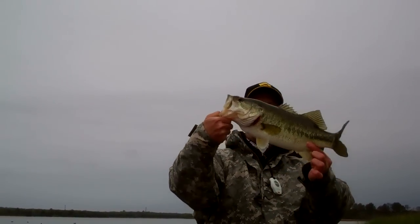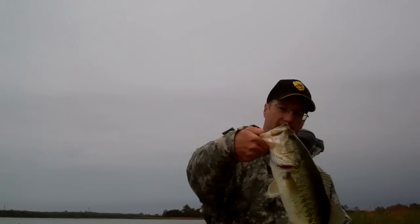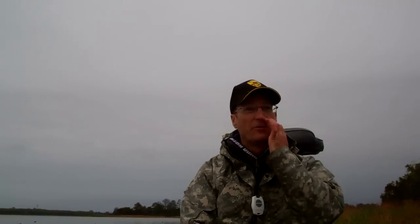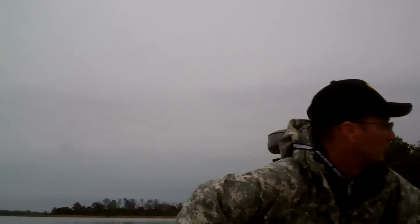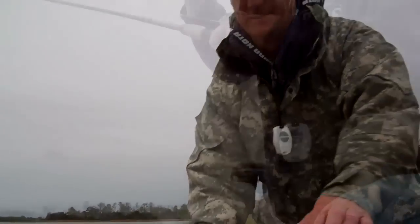Fish number two this morning. It's Saturday morning, spring break. It rained all Thursday night, all day Friday — didn't get any fishing in on Friday. Looks like it's going to rain some today, but I'm going to get out and fish anyway. Water temperature cooled down, it's 63 degrees, but it looks like they're still biting.